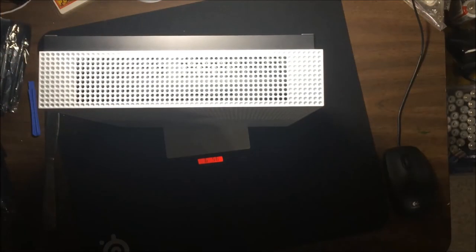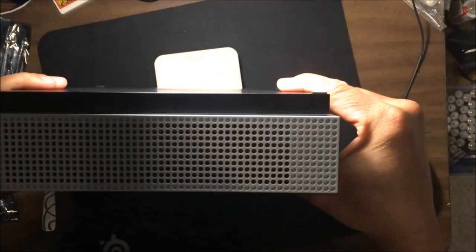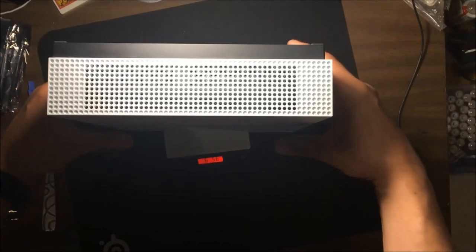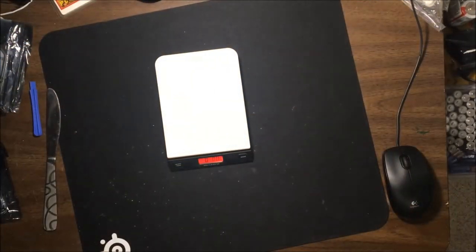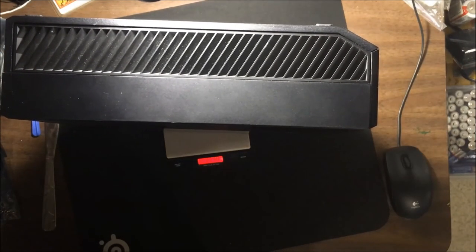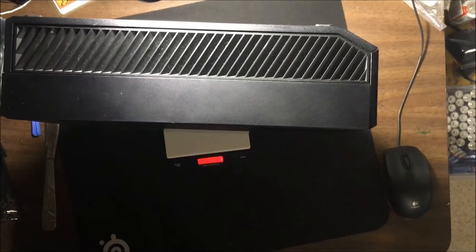Weigh that. I got 6 pounds, 5 ounces. 5.6. So 6 pounds, 6 ounces, we'll say. And we'll get a second measurement there, but that seems to be pretty consistent. Yeah, 6 pounds, 6 ounces. Look at that. So it has the power brick built in, and it still weighs a pound less. It's fantastic. Yeah, 7 pounds, 12 ounces, or 11.8. So that's a difference of a pound and 6 ounces. Wow. Okay.